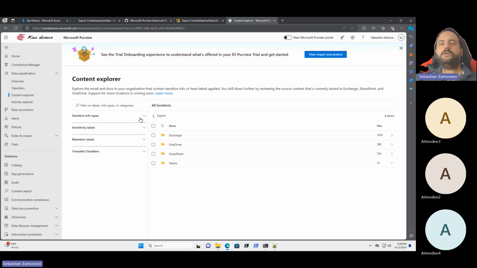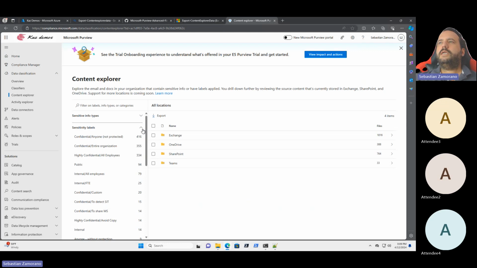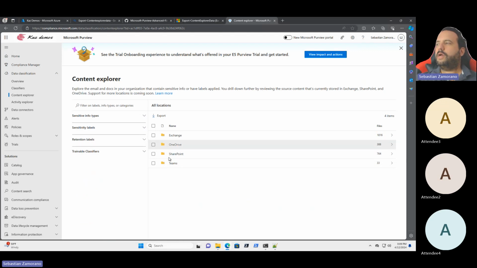But if we want to create a business-friendly report to show metrics to the entire organization, this way to see the information is not friendly, because normally I will try to see first of all on SharePoint which kind of sensitive information types they have, on SharePoint which kind of sensitivity labels. But in this case, I need to go through each of them to get that data. That is not too helpful.